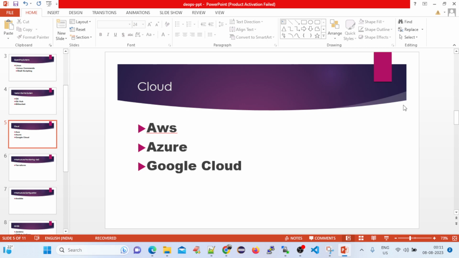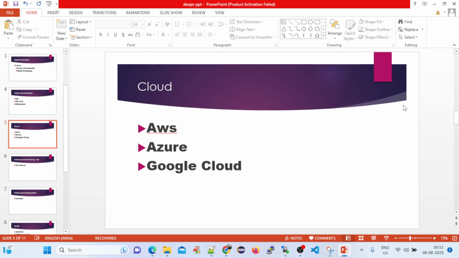Okay, so when you talk about infrastructure configuration, the one we already discussed, the infrastructure provisioning tool, is different from this infrastructure configuration tool, right? So the infrastructure provisioning tool is Terraform, and the infrastructure configuration tool is Ansible. Okay, so what does provisioning mean? You are provisioning the infrastructure. You are creating the infrastructure.